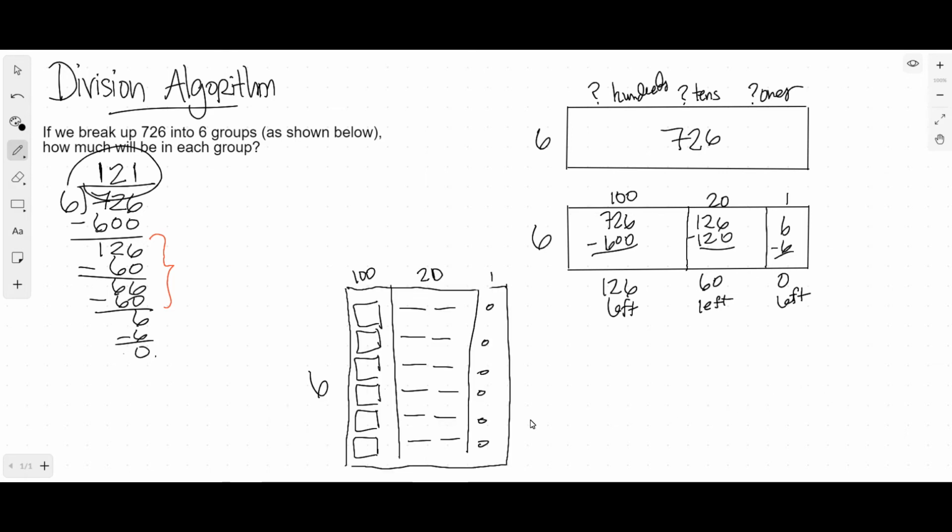Okay, so I'm sorry. What I was basically saying is that you could arrange it in this area format here where you have 100 6 times and then 20 6 times and then 1 6 times. The thing is that I don't know that I would be able to come up with this unless I either had the manipulatives in front of me to play around with, or I had already done a calculation like this. So the area model, while it does provide that good visual after you've done the division, it may not be as useful for students first learning this concept. Okay, we're gonna move on.